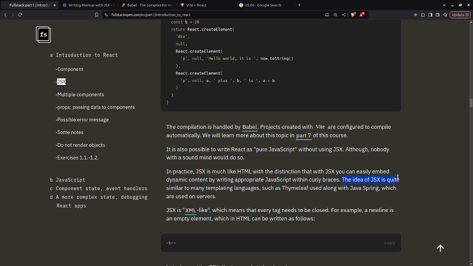The idea of JSX is quite similar to many templating languages like Thymeleaf, used along with Java Spring. This is a backend framework which is used on servers.